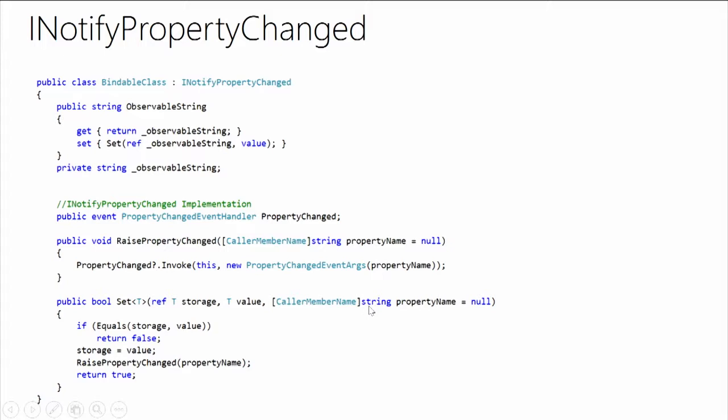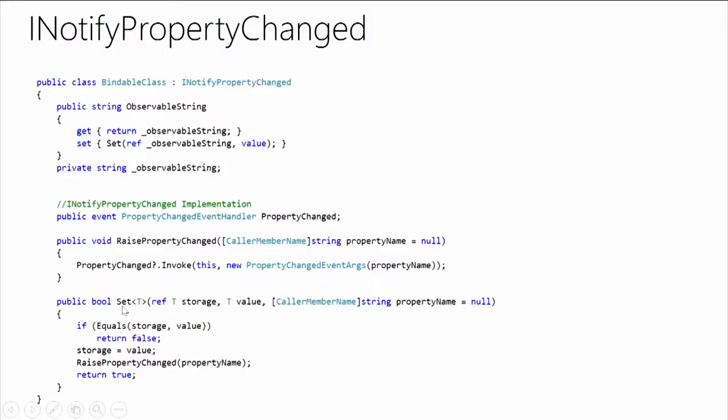Okay, so what we're effectively doing is trying to reduce the amount of magic strings that we have to put into our code and maintain. Previously, we'd have to actually physically type that this was ObservableString that was changing. And of course, if anybody's like me, they'll reverse half the words and wonder, why the heck am I not seeing any of my data update? Exactly, because the PropertyChanged events, when they are being raised by the system, are actually just strings. It is saying the property ObservableString has changed. And so it's not a direct property reference in this case. Here it is simply the string, ObservableString has changed. And then the UI needs to update.